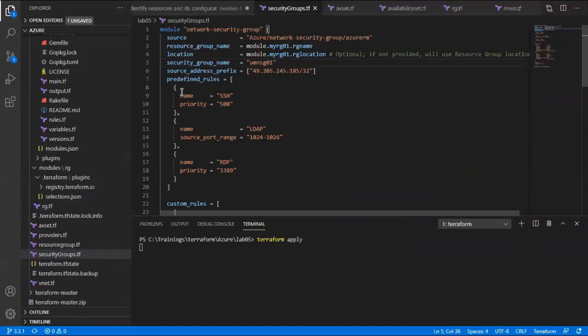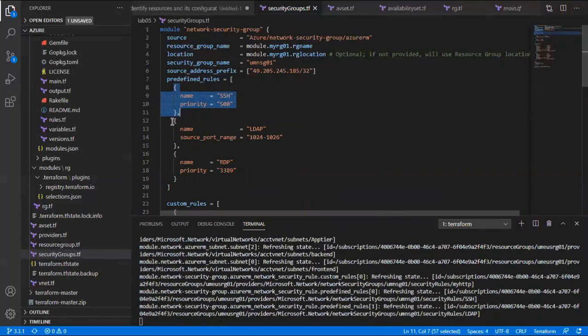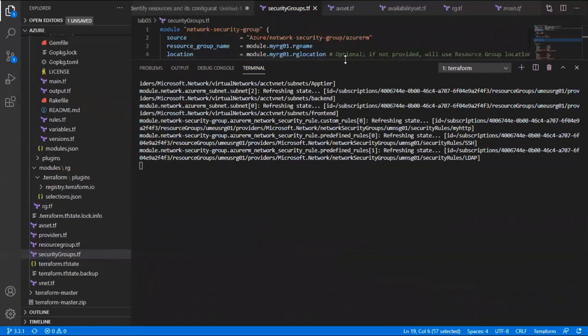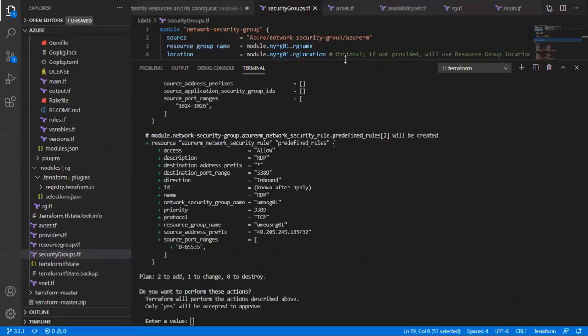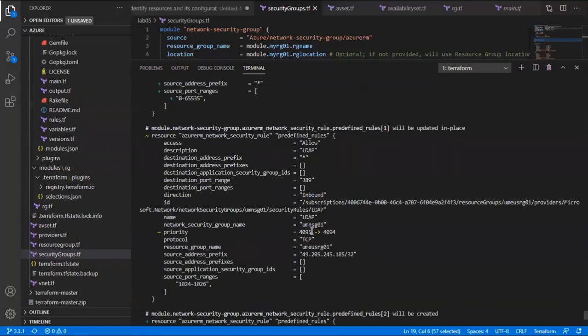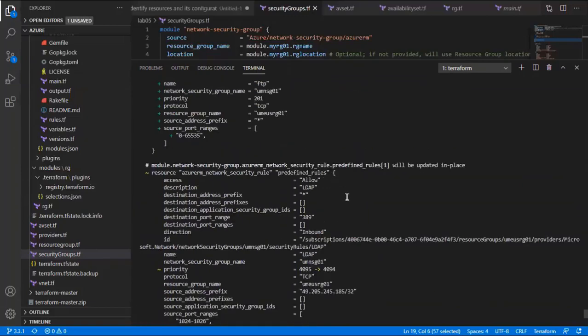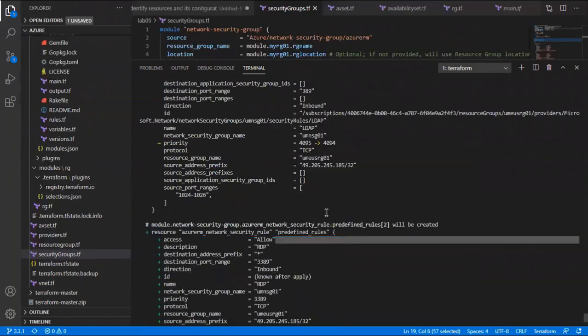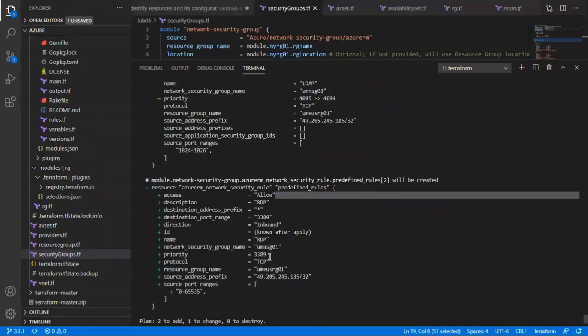So they have already taken the index value 0 for this role and 1 for this, and it should be 2. These are the tricks we just have to learn while doing. Predefined role is going to add RDP for that. And why is priority changing? This is right. What is that?